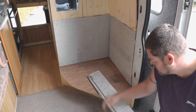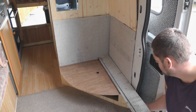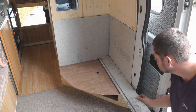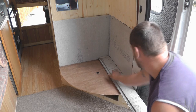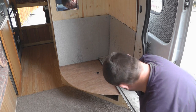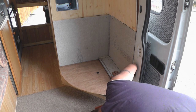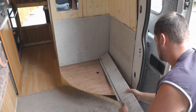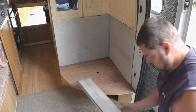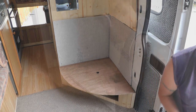Now these are old floorboards. We're talking well over 100 years old, which I want to put in here. I'm just marking them off now. There we go. And I'll cut that. And then I'm going to go at them with the grinder.